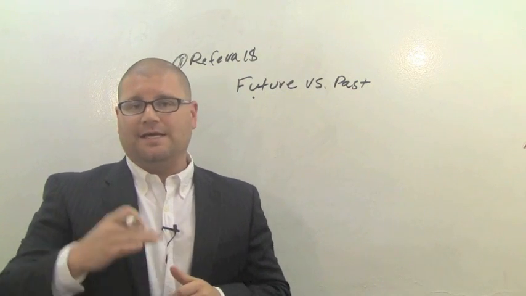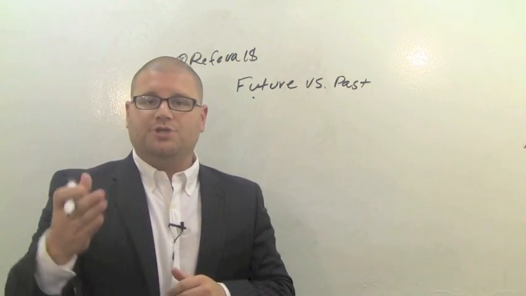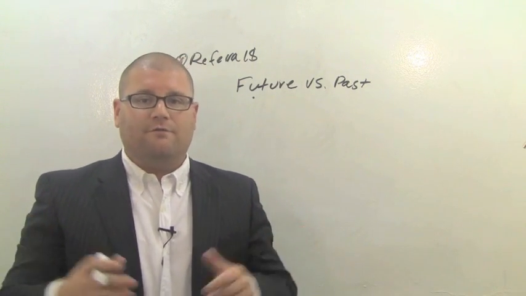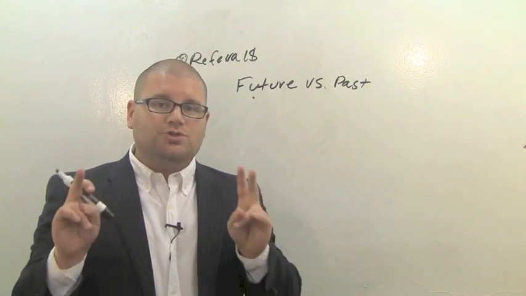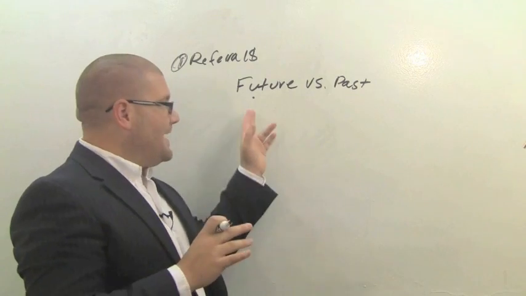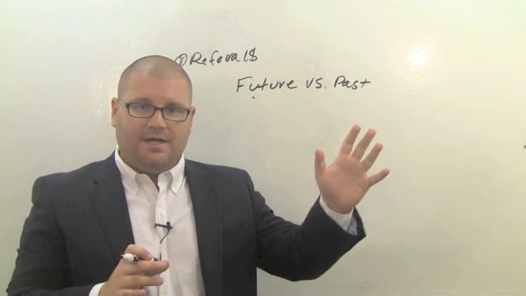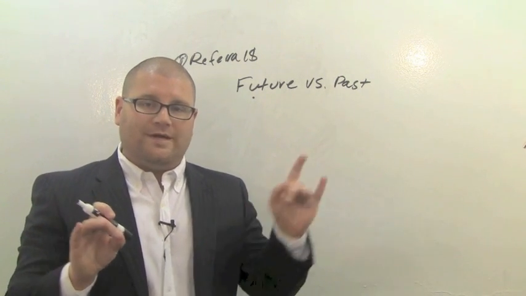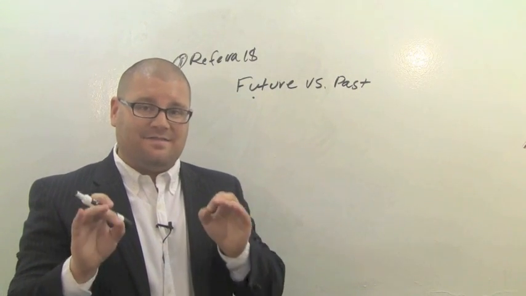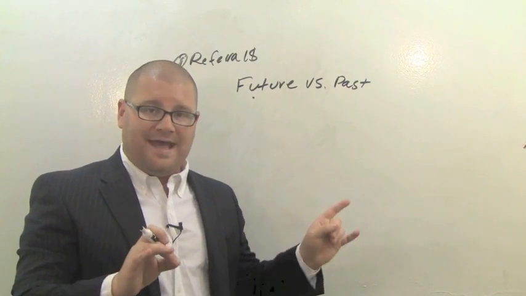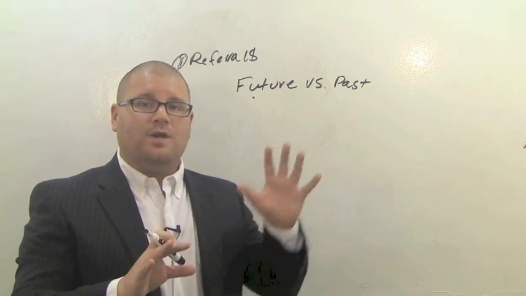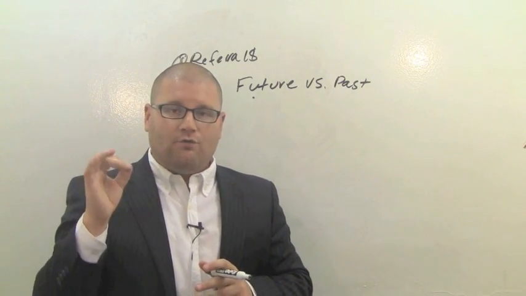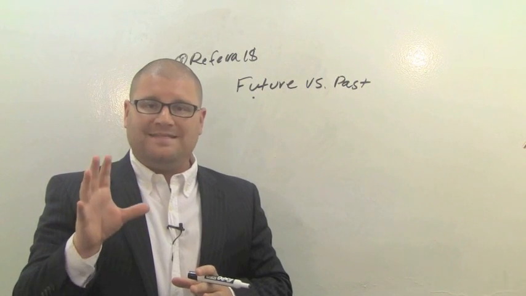So people will subconsciously do whatever they can to disconnect themselves from the lie. When you ask a person, did you sleep with this person or did you steal that money, and they answer, I would never do that versus I didn't do that, those are two different answers. I would never do that is a future tense answer. I didn't do that is a past tense answer. The answer that you're looking for is the past tense answer because you're asking them about something that happened in the past. If they're answering you about something that they would never do in the future, it's because they're subconsciously trying to disconnect themselves from the discomfort that they're experiencing from telling the lie.